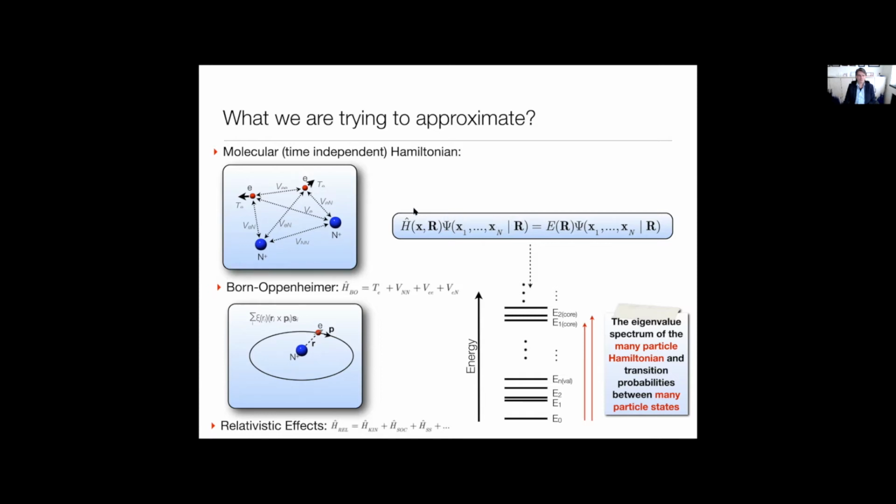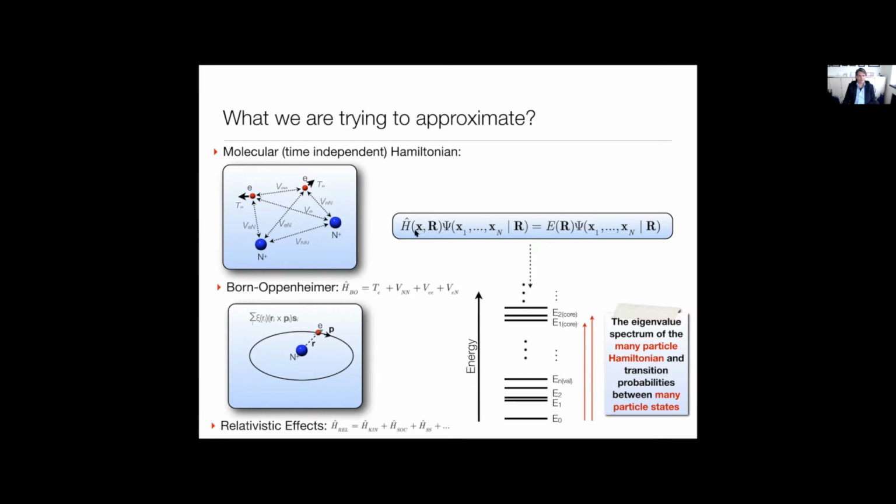And that is an absolutely daunting task. We can't even do it exactly for 2 electrons, save the dozens or hundreds that are in our actual systems. But in principle, what we're trying to approximate here is, of course, the solutions of the many-particle Schrödinger equation, right? So it's a many-particle Hamiltonian, and it has many-particle eigenstates. And I'm making that strong contrast to the one-particle pictures that you have in DFT or Hartree-Fock theory. That is what can be observed, the many-particle eigenstates, nothing else.